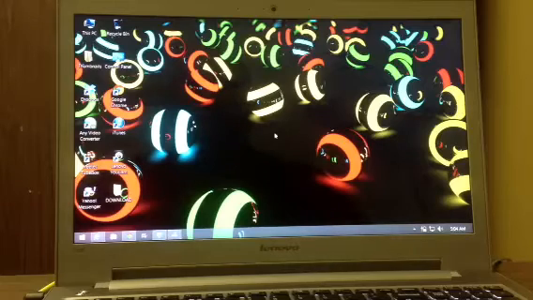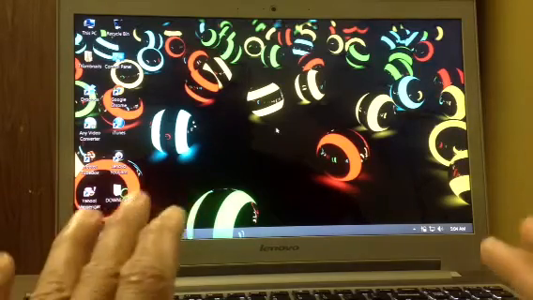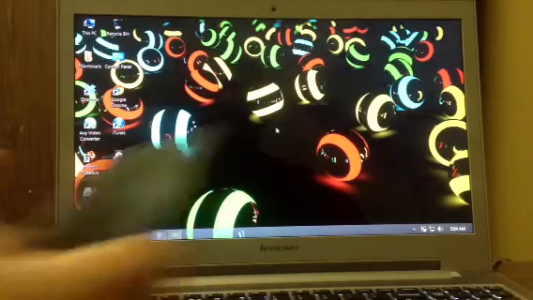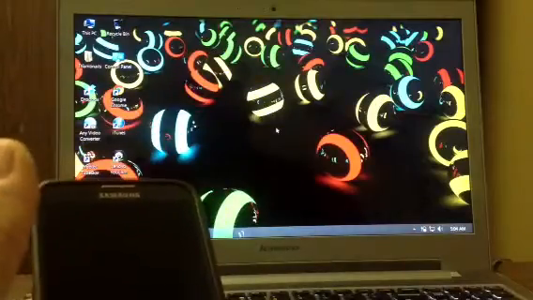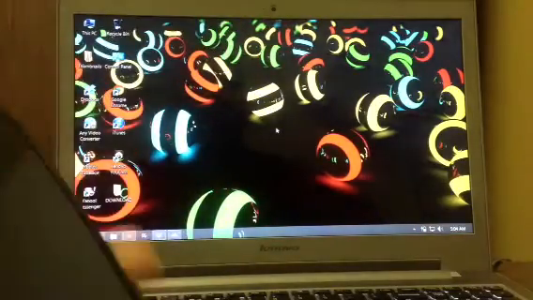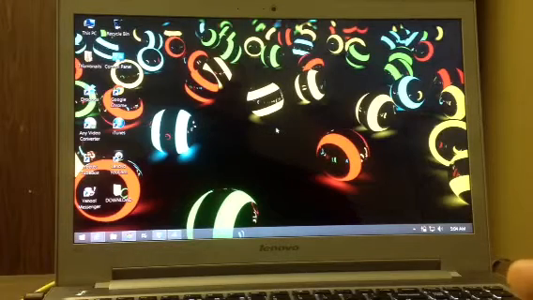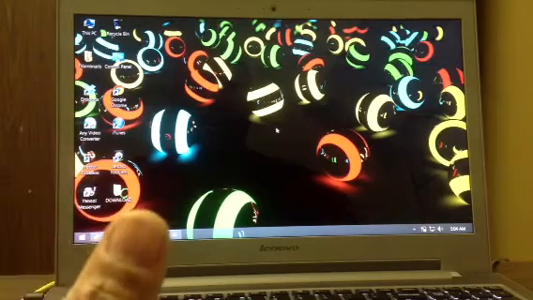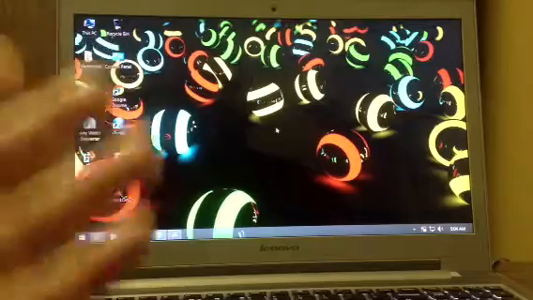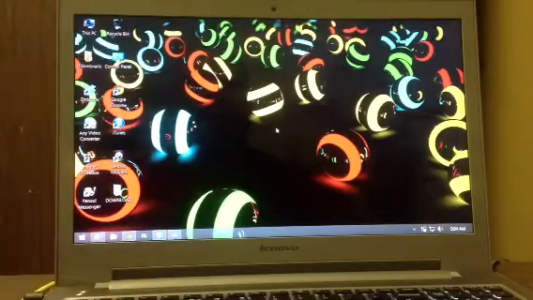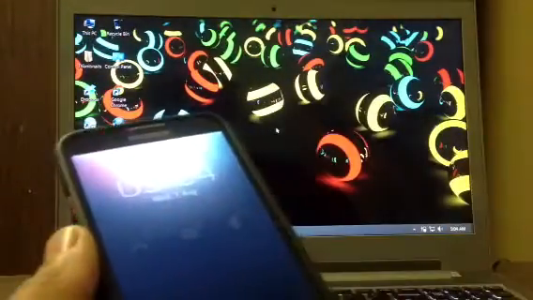Hey, this is Charlie. Today we're gonna create a hotspot so that we can beam internet from the laptop to your device. I'm in a dead spot right there. I have wired internet going to my laptop, but I would like sometimes to have Wi-Fi internet right here, so I could use my device.